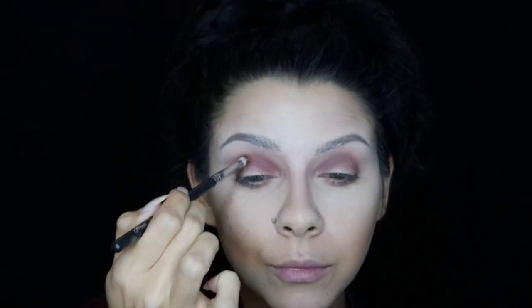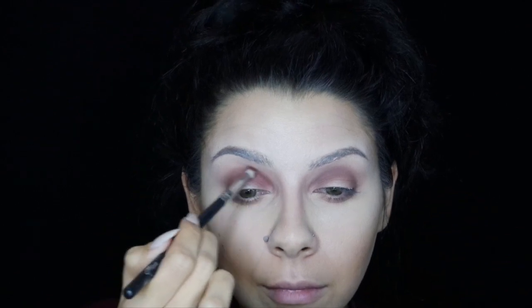Adding a shadow to that part of your eye socket definitely makes it look more angry. In the crease I loved the Jeffree Star Cosmetics Beauty Killer Palette for this look, so I'm taking that cranberry shimmery shade and adding it to the inner corner crease because it has the perfect reddish-purple punch-in-the-eye type of look.